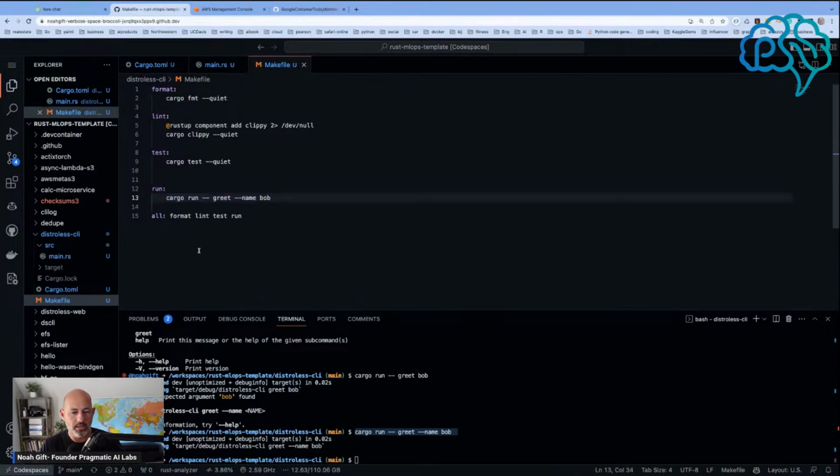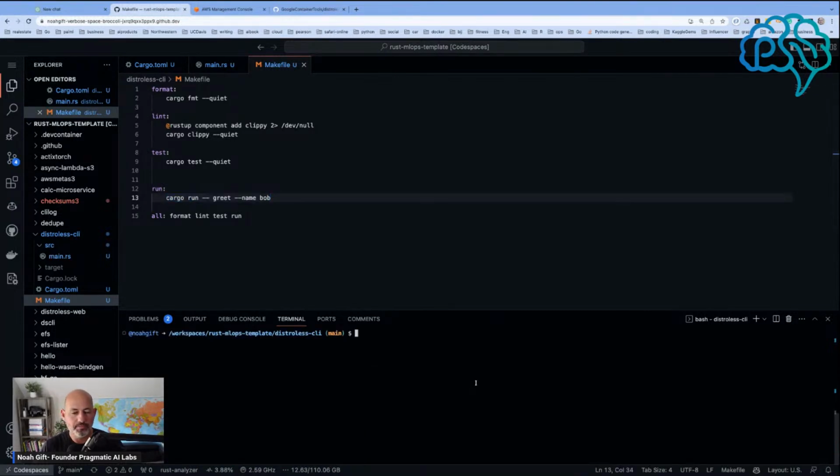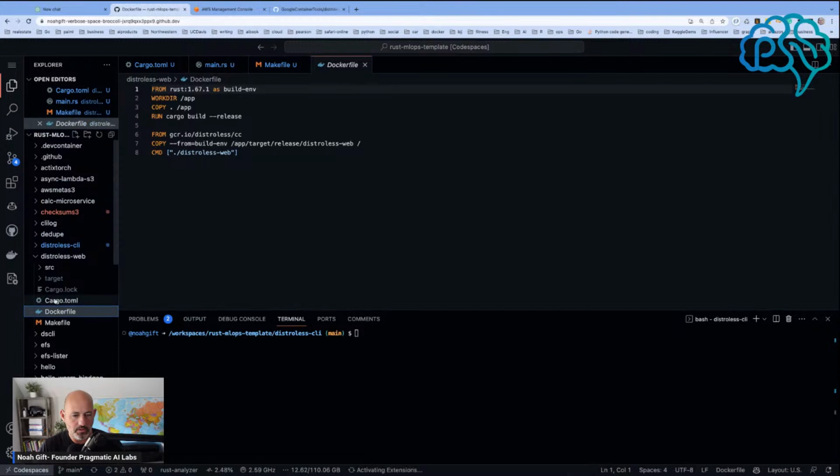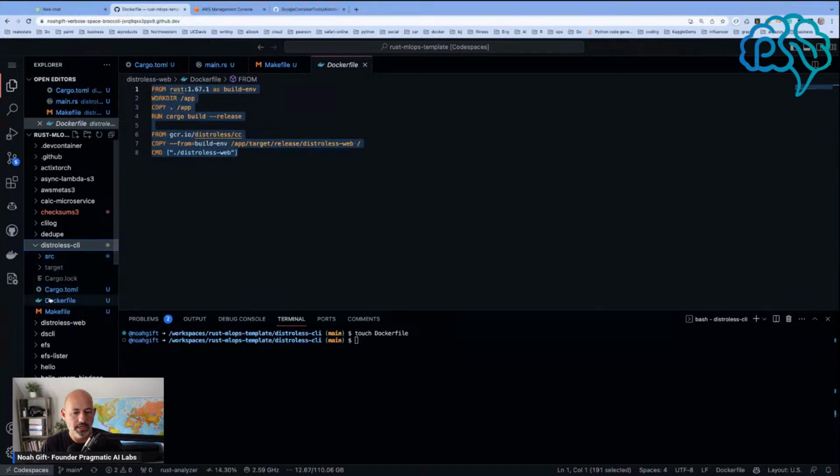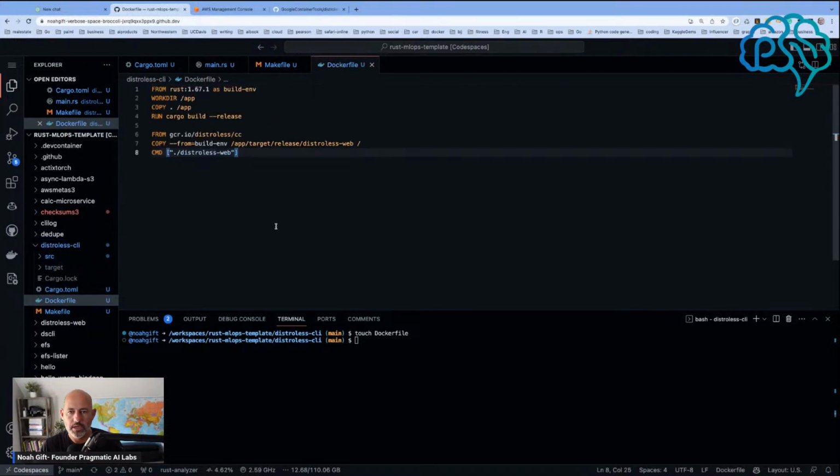Okay, so now let's get a super tiny container, and what I'm going to do is copy another one that I had previously. Dockerfile, and we go here, and let's just double check Rust.